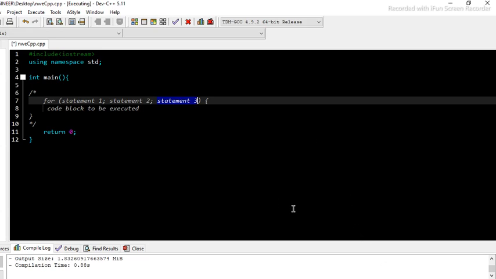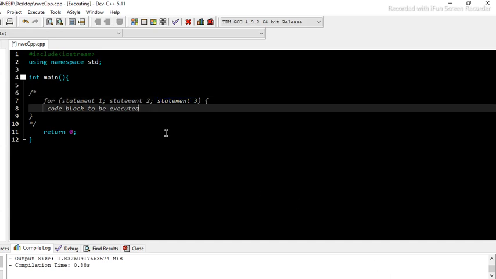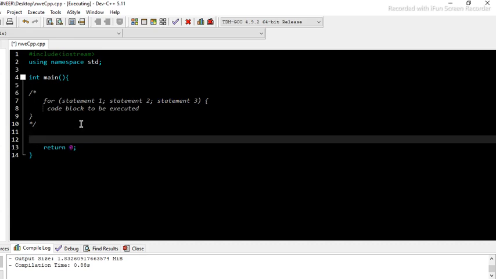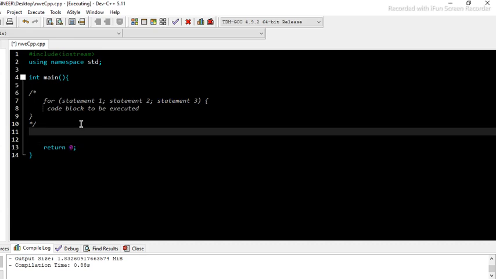So now we will perform some advanced operations on for loop, and the basics of for loop. Let's see how it works. First we will understand the basic syntax of for loop and then we will proceed further. Firstly, I'm going to show you a very simple program of how a C++ for loop works, and after that I will show you some advanced features of for loop that you can utilize to perform some advanced operations.